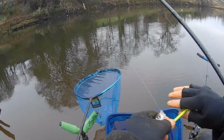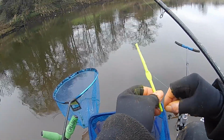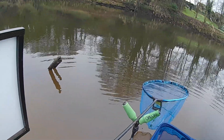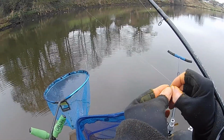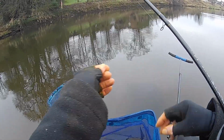Straight away, this seems like it's a far better method to be on than the tip. Clearly these fish like to see a moving bait. I do think a lot of fish are right under your feet though, you know, a lot of people go straight over the top of them. Sometimes it's worth just putting the tip out there.